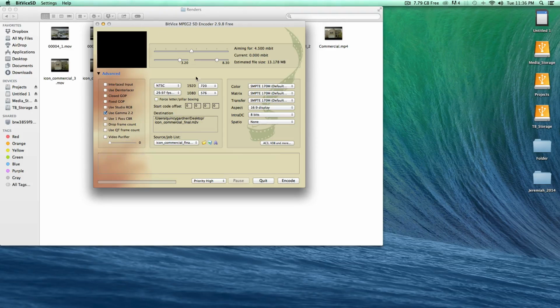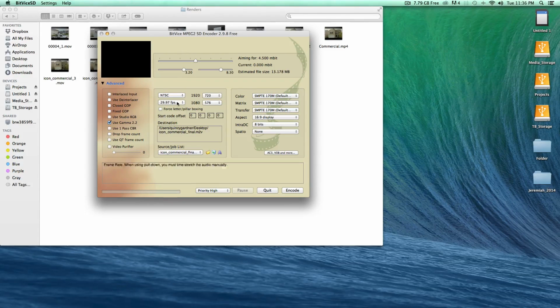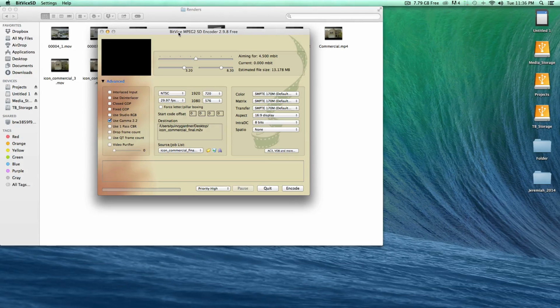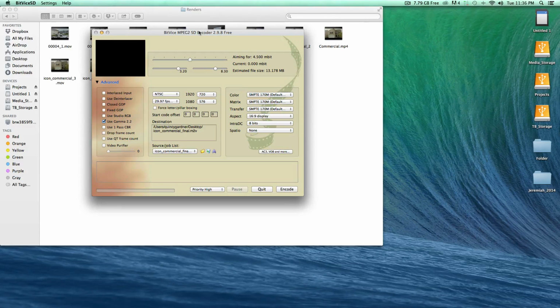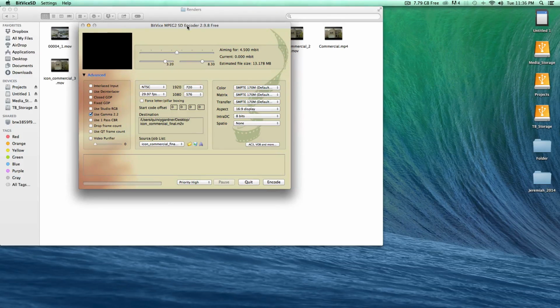Next, I wanted to cover one more option, this little buddy right down here, Video Purifier. Video Purifier is a denoising software by the same company that does the Bitvice encoder. And from what I heard, it's really powerful software. I saw some examples of it. I use Neat Video, which I think is powerful, but I've heard Video Purifier is a little step up, so I would definitely try to look into that. They actually have Video Purifier built into Bitvice, so it's one of the perks of having the paid version.